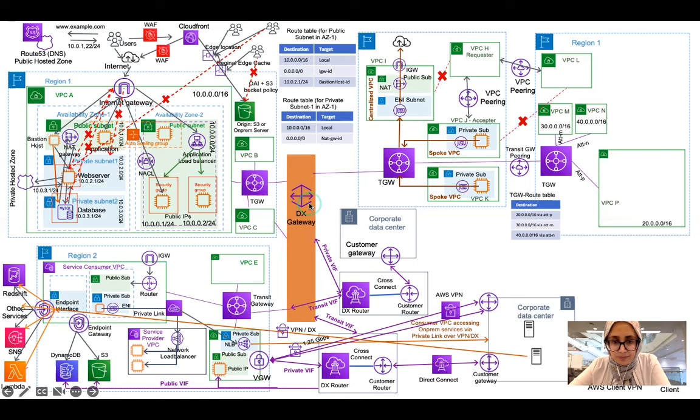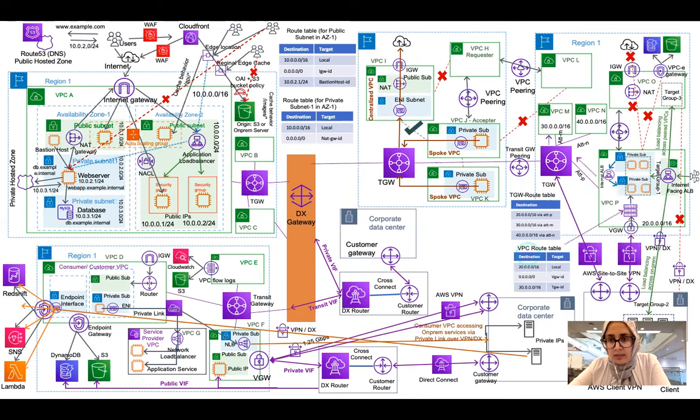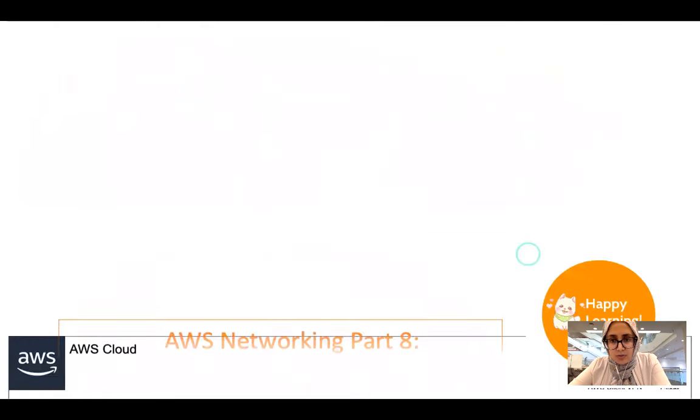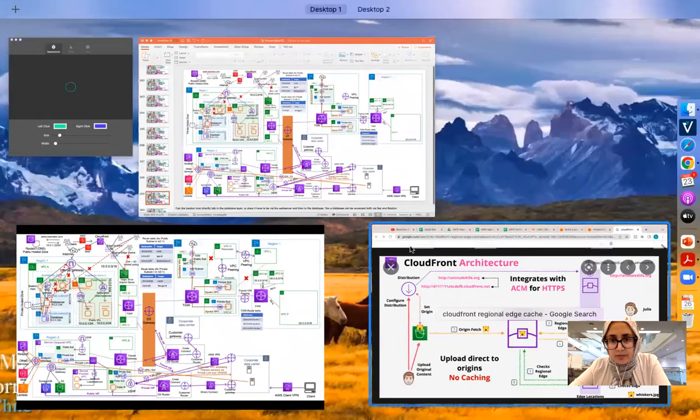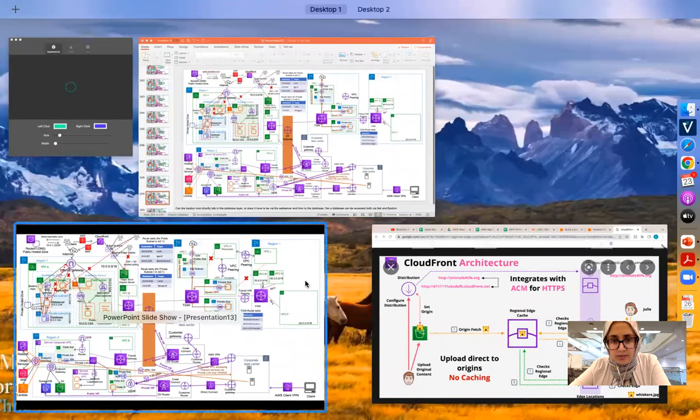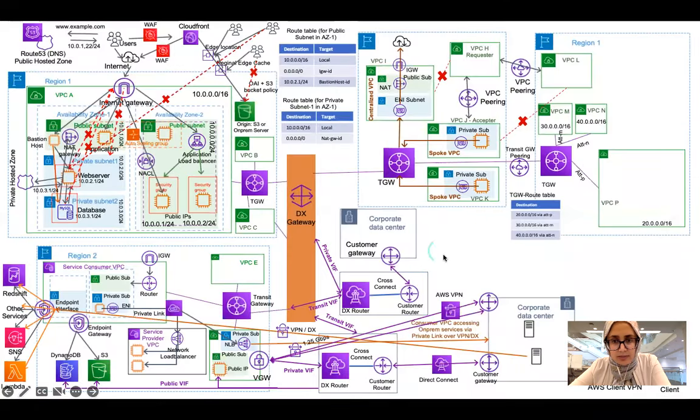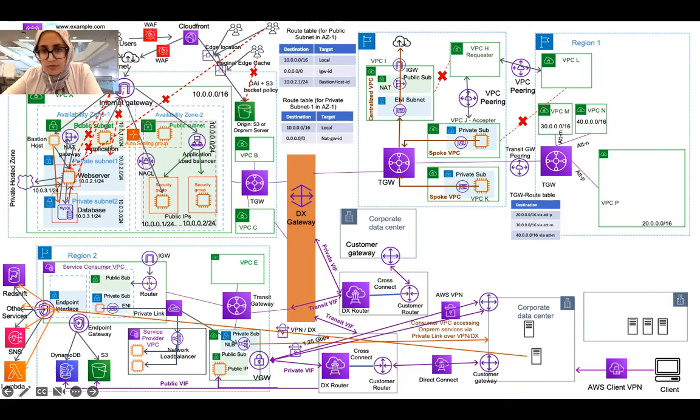So I think we did cover quite a part in this one. We talked about Direct Connect, the VPN, the Direct Connect gateway, transit gateway peering, VPC peering, and also the transit gateway route table. Okay, so I am coming toward the last part. I really hope I'm covering that within my timeline. I hope it's not really late, but I will try my best to make it as fast as I can because I really have to rush. I'm putting my face here now because that part is not being used anymore.